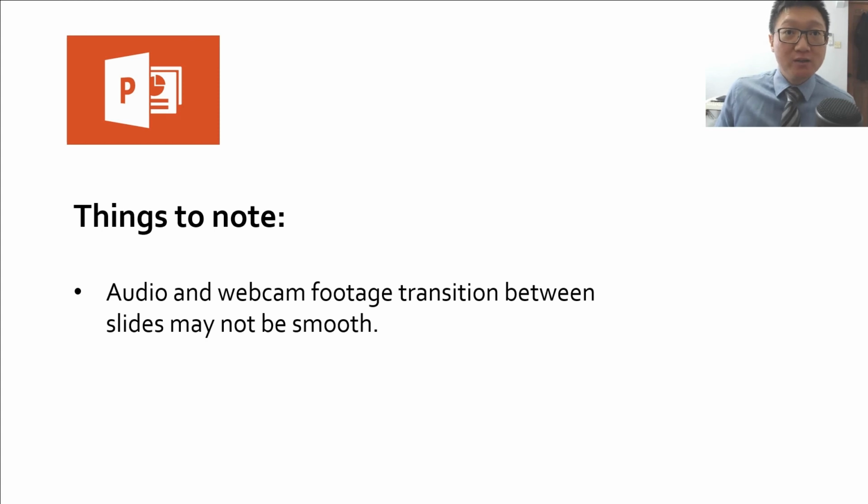Now for things to note, once again let me highlight that PowerPoint captures webcam footage and audio slide by slide. So transitions between slides in the exported video may not be very smooth. Between Zoom and PowerPoint, I might opt for Zoom because the transitions between slides are smoother and more presenters can be engaged in presenting during the 5 minutes. So depending on what is available to you, decide on the most appropriate recording method for your team and do your best in the presentation.